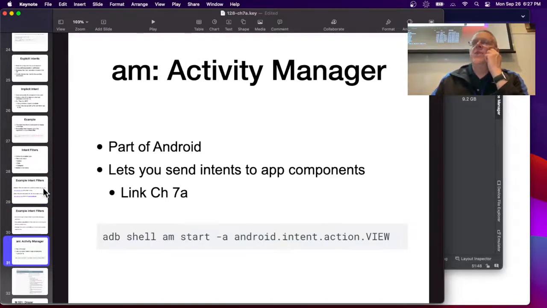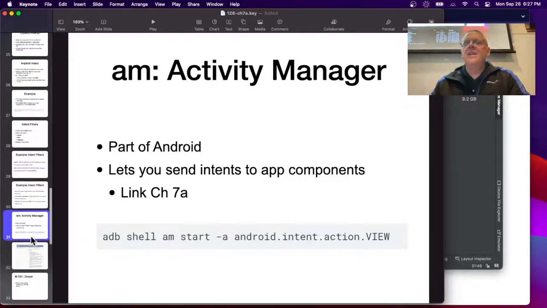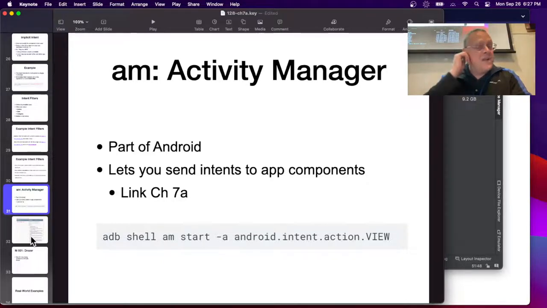All right, this is why we really don't need Drozer anymore, so I'm going to eliminate it from all the projects, because you never did need it. You can just do it with built-in Android commands. AM is the activity manager. So you can launch activities just by executing these commands. This ADB shell connects to the Android device. This is the AM command, and I can now start something, and this will start a view action. All that Drozer did was execute these for you and put them in a sort of container that made it a little easier, but it didn't really seem worth it at the time. And now that it's been kind of abandoned for several years, it's getting hard to install with the modern versions of the libraries, and it's just not worth the bother anymore.